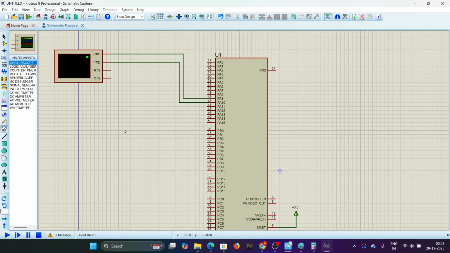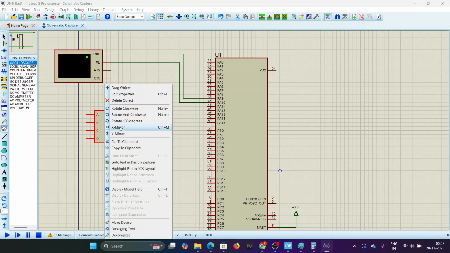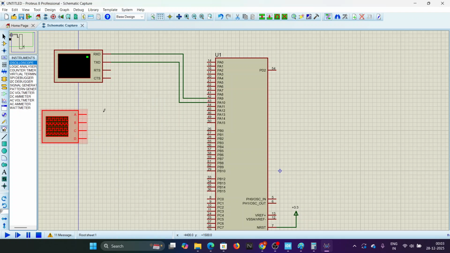Okay, you will see an oscilloscope here. Let's just change its position. We may be able to see the waveforms.